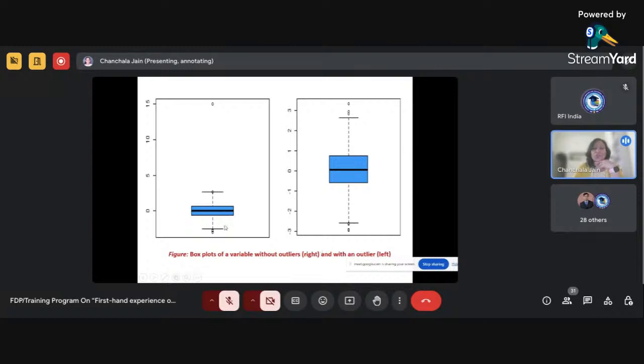The distribution of data can be anything. Here you can see the data range is very small, from around -1 or -2 to approximately 3. Here the data range is from -2.5 to +2.5. Beyond these whiskers, if circles or asterisks appear, this is generally an indication of an outlier in your data, right? Is it clear?